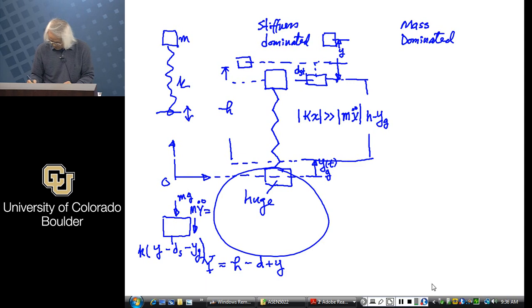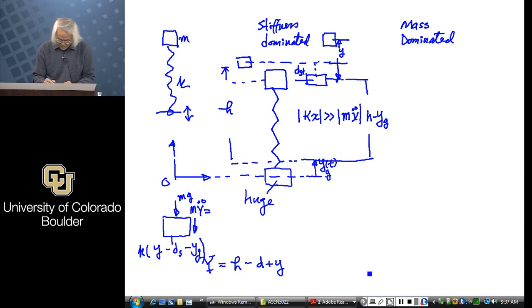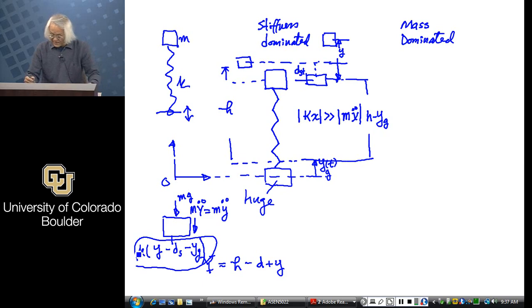Is there an eraser somewhere? Which one is erased? Is that erased? Okay. Let me get rid of that. Which is simply my double dot. Okay? So this is what's happening in stiffness dominated cases. Now, when the mass dominated cases, what happened is, yeah. Same as yg in your drawing? No, this delta s is a static force.